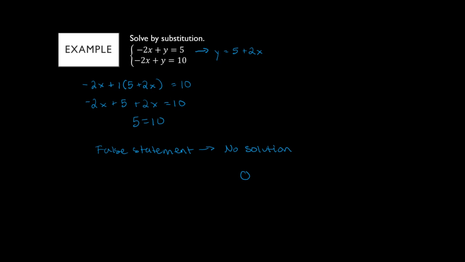And so we can use our shortcut for no solution, which is the empty set symbol. That's usually what I do. Or you can literally write it as an empty set where you just have the curly braces with nothing inside. Or you can say no solution and use the words. So when you're solving and you get a contradiction, something that's false, that's no solution. In our previous example, we got something that was true, so that's infinite solutions.